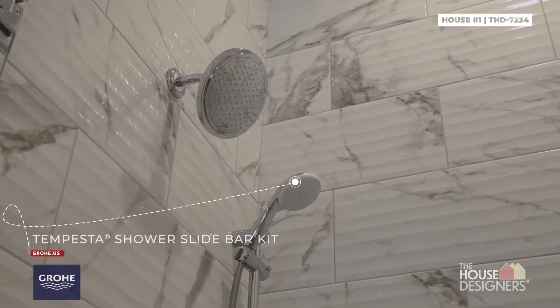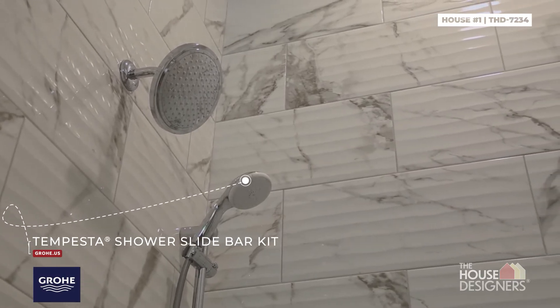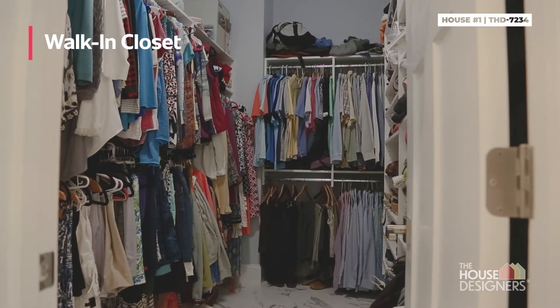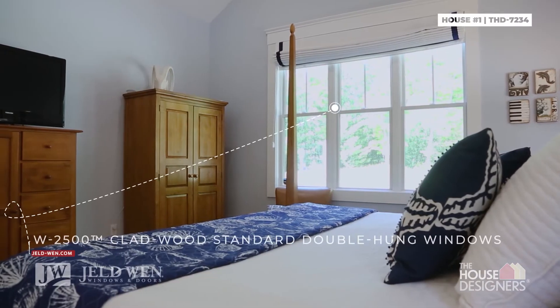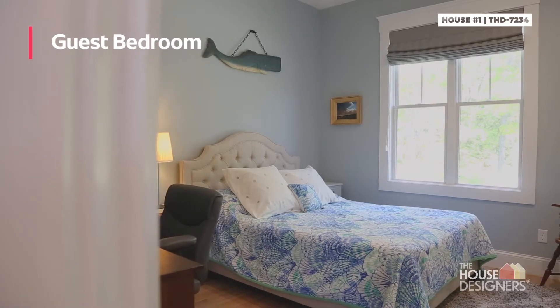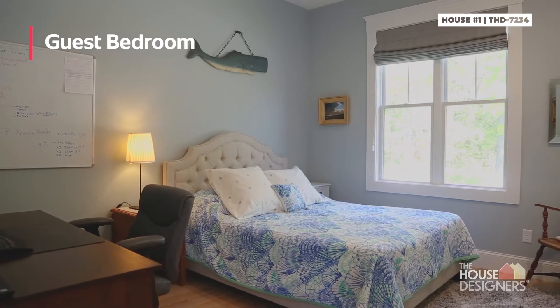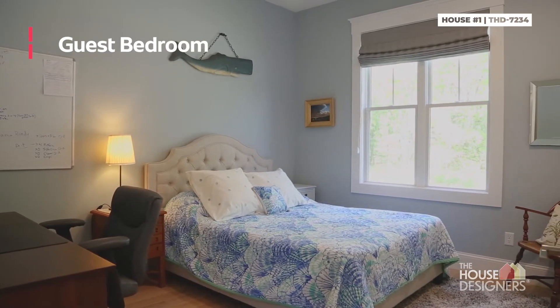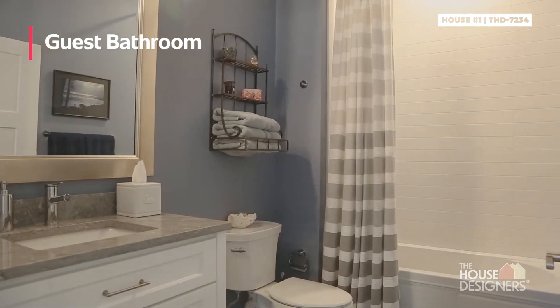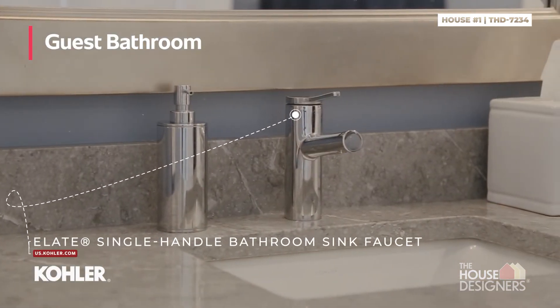I don't think there's anything we would do differently in the actual layout of the house. The only thing is maybe planning out the finishes a little earlier, but as a builder you have to do that to make life easier on yourself. As someone who does the design, the finishes sometimes come later because you have to visualize how things are going to look. But as we all know, the finishes are really what make the house. Some things require preparation — even putting barn doors in requires framing supports to carry that weight. Now we're on our 12th house, so we're better at anticipating that sort of thing.